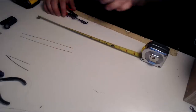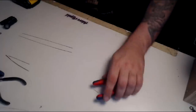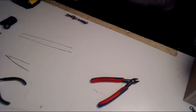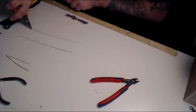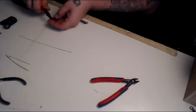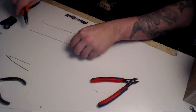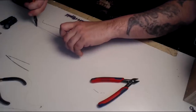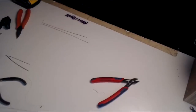Cut. I'm going to bring him down. You could flip them. It doesn't matter if you flip them or not. I like to just bring it down. Now, something super important is, well, we'll get to that in a second. I'm going to take this guy. I don't like to touch these at all. All right. I'm going to take this guy. I'm going to bend a 90 in him. Notice how I still got my loop on there. I'm going to take this guy, and I'm going to bend a 90 in him. All right, I'm going to get my drill undone, take the clamp off.